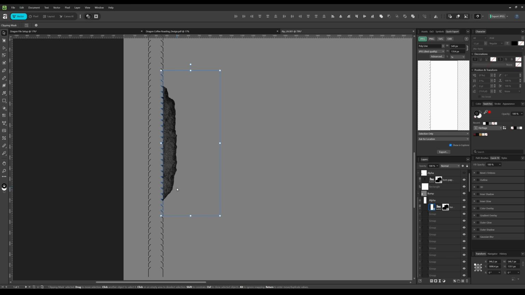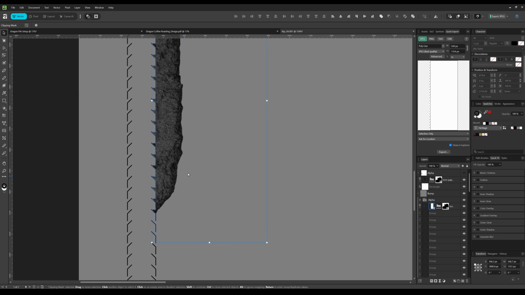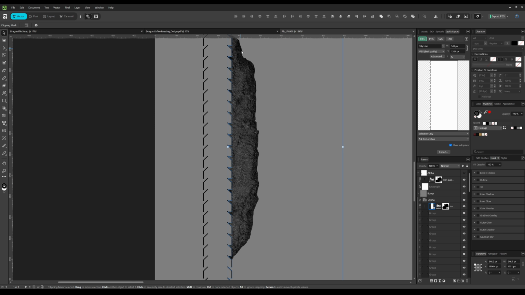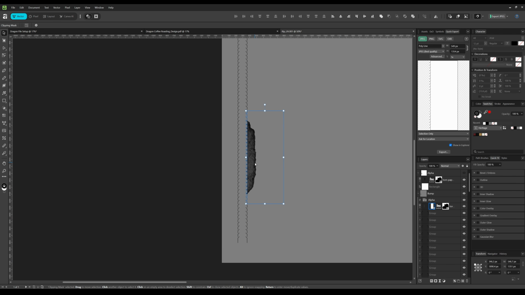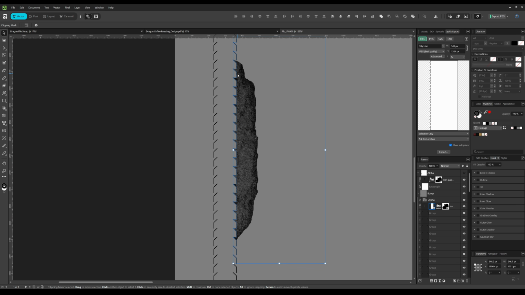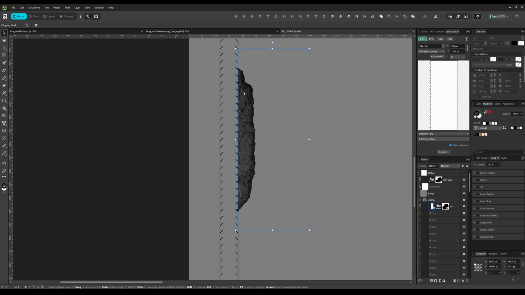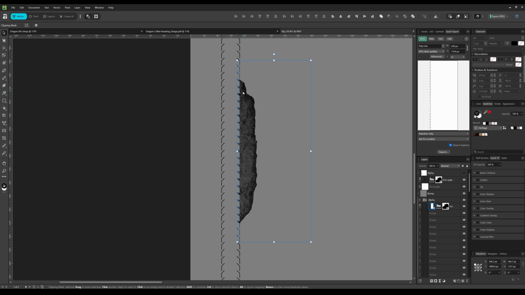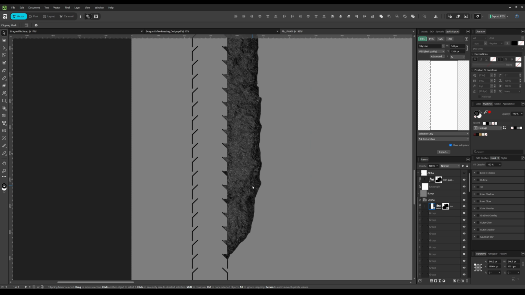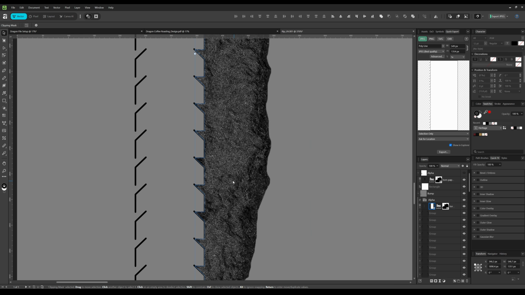So this is now the shape. Now you can see that this is going down.